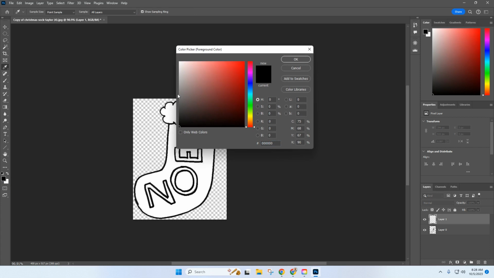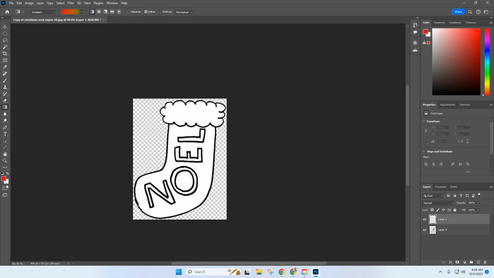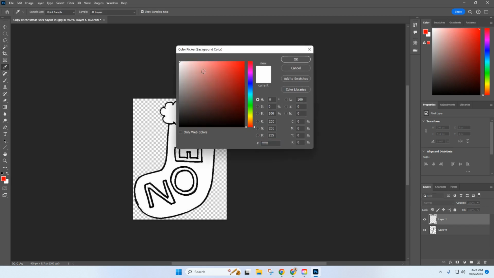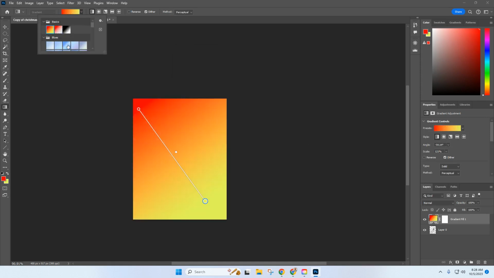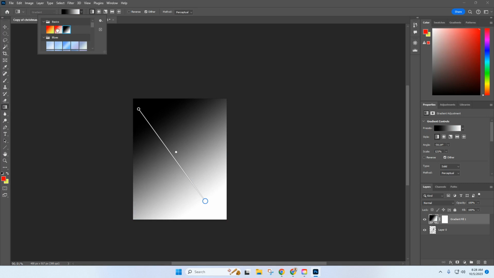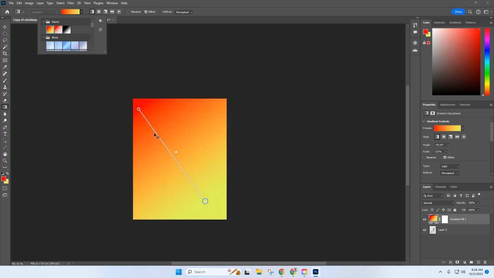So for instance, maybe I want red as the foreground color. And the background color, you double click there and it changes the background color. Maybe make this one white or maybe a yellow. Yellow here. So this is basically a different kind of gradient that I can choose from. Some blacks here. But yeah, this is the basic foreground background. So these are the different colors I've chosen.